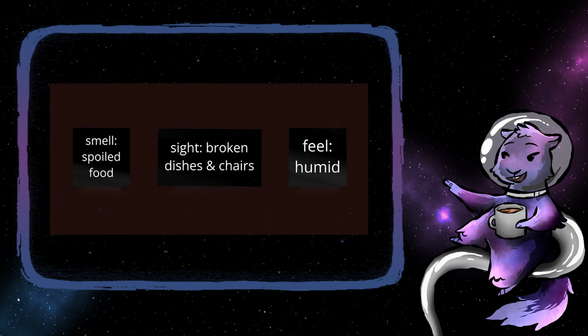For each important location, I write 3 words corresponding to 3 different senses, then use them in my description during the session. In terms of technique, I usually just narrate the description to the entire group. But for bonus engagement points, why not try dividing it up and narrating a different sense to each party member?